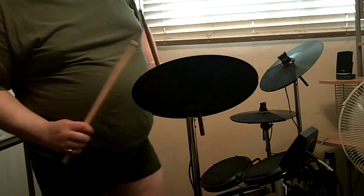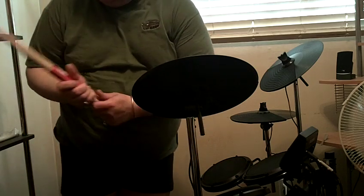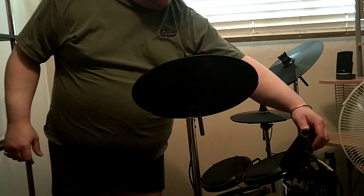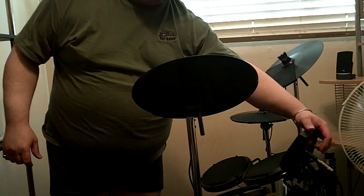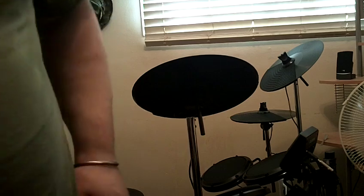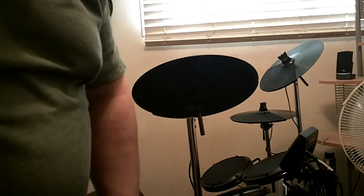Okay, peoples, I gotta cut our little thing short, because I live in an apartment building, and these are electronic, so I got a headset for myself, and we don't want to make the neighbors too upset. So I'm gonna come over here, and I'm gonna shut off my 400-watt amplifier, which I got from my electric guitar, which I'm still learning how to play. They don't like that either, though.